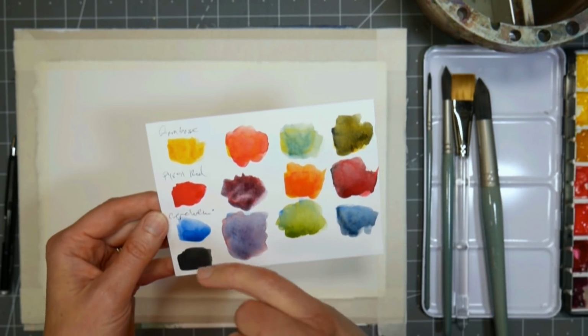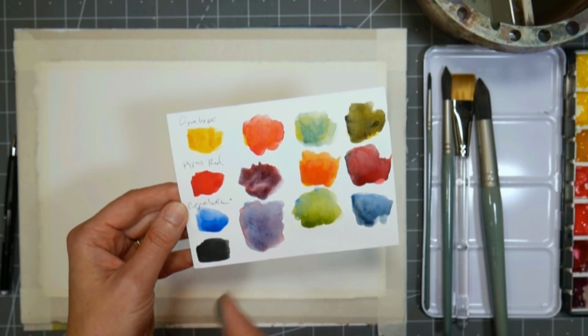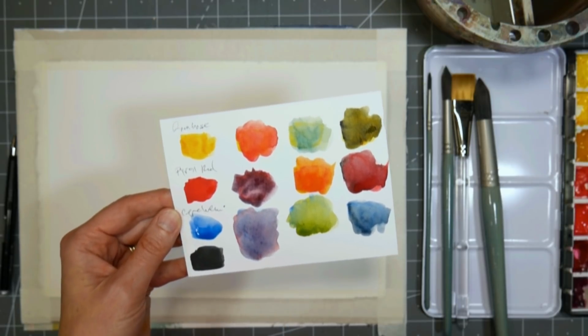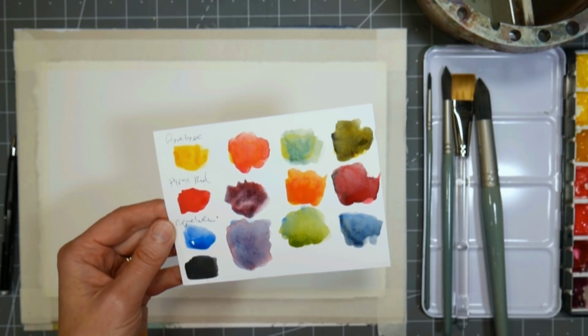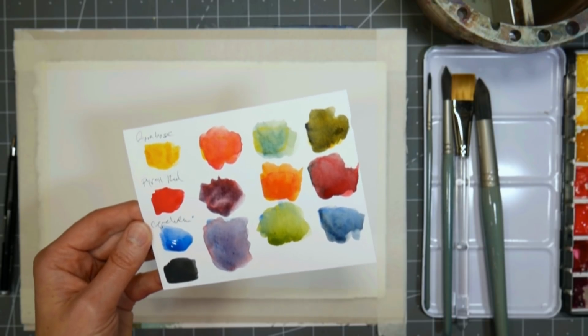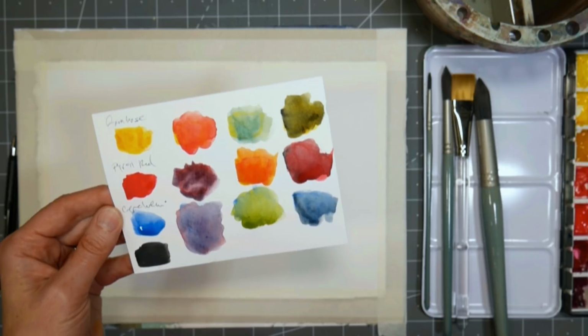I'm using Gamboge, Pyrrole Red, and Cerulean, and I'm also going to be using black. So that's why you can use pretty much any red, yellow, and blue you want, because we'll have a pre-made black that will give us a really strong contrast. We usually don't use black here, so I thought that would be kind of something fun and different and give you some use for all those tubes and pans of black you probably have kicking around in your watercolor palettes because we don't typically use them.